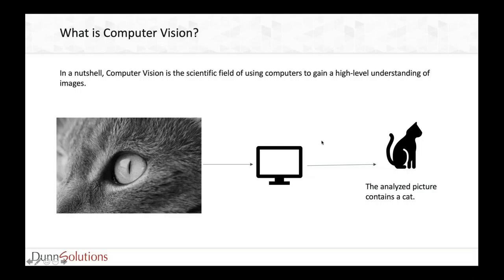So the programming of this computer with the algorithms, designing the right model to get this kind of an output, would be in the domain of computer vision. This might seem like an easy problem for the human eye, but for a very long time, this was a really hard problem to solve with computers. And it has only become easy recently because of great advances in CPU and especially the GPU hardware. Before, we just didn't have the computational capacity to solve a problem like this. And I'll get into the nitty-gritty of it soon, like why that was.